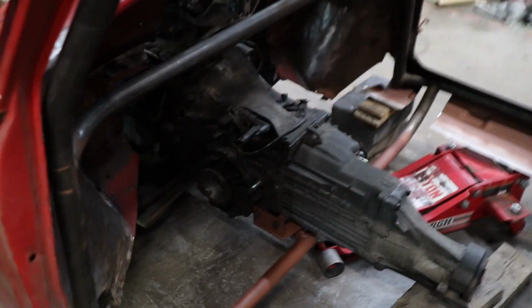Alright, it's the next day, and I finished up welding the tranny mount and everything. I added a couple more bits and pieces to it, and then I threw some rusty primer on it. But it's looking pretty good, so I just gotta weld this bar in.